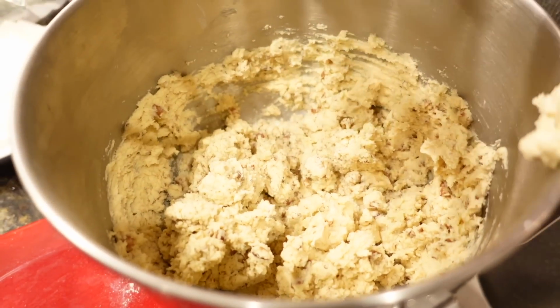It looks good. What are these called again? They're called snowballs. Granny used to make them all the time, and I love them because it's got sweet and salty. It's got just the perfect amount of each. Just like you like salted caramel. Yes, sweet and salty.